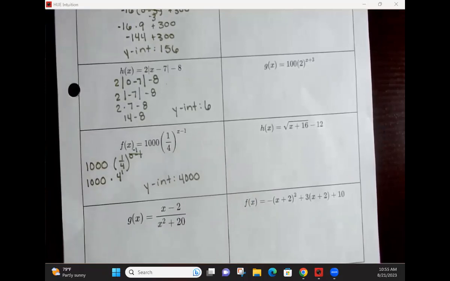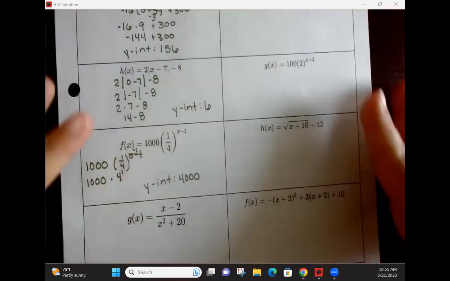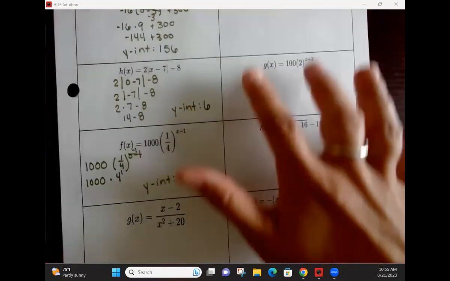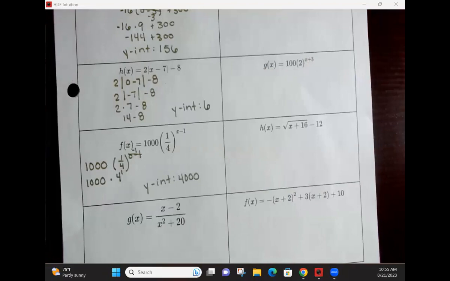So if I've got a polynomial, like our first couple, if I've got an absolute value function, if I've got an exponential function, we've got some square root functions and some rational functions here, other types of polynomials, all of them, I can find the y-intercepts by evaluating f of 0, plugging in 0 for x. I would like you now to try the remaining problems on the front page. Okay, the remaining problems on this first page.